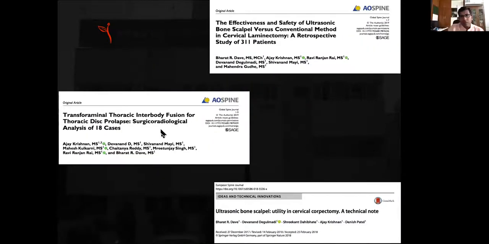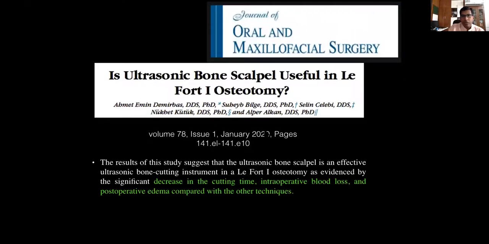These are the publications which you already cited. We have 3-4 publications on this already. I just went into looking at why it is not being used in routine neurosurgical centers and other centers. I could trace it back to the 40s or 50s, when this system was already in existence, and the maxillofacial surgeons and dental surgeons use it more profusely, with all the mentioned advantages we were talking about.